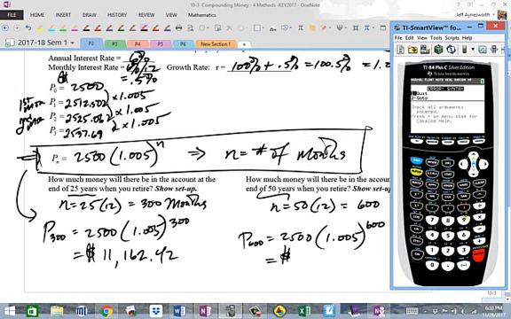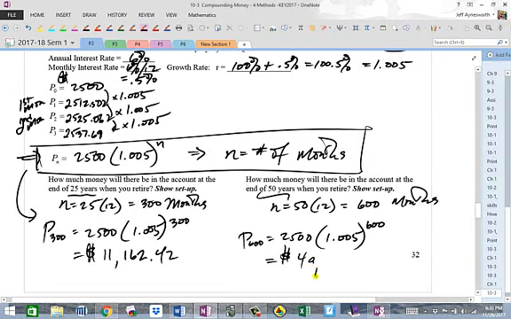Oh, I didn't use parentheses correctly. So that's the problem. So you got to use parentheses correctly. See, like already I'm making simple little errors, which is causing a little problem here. All right, but at least I'm smart enough to fix it. So here we go. So I've got $49,839.89. Okay, there you go.